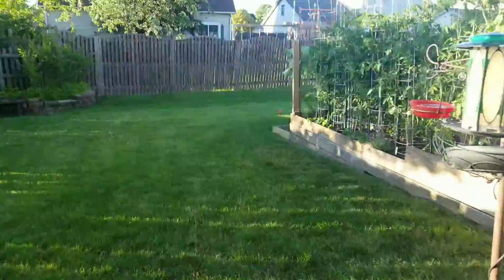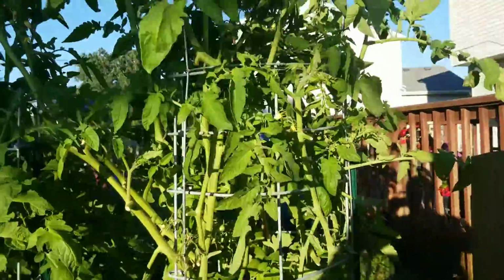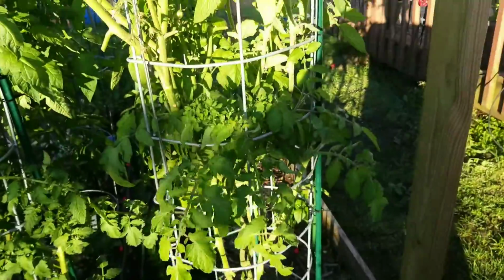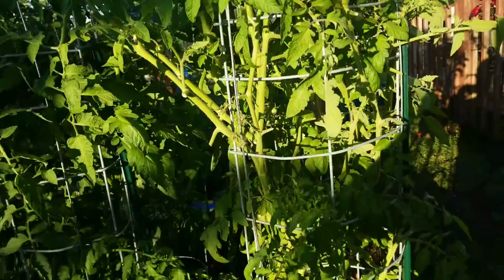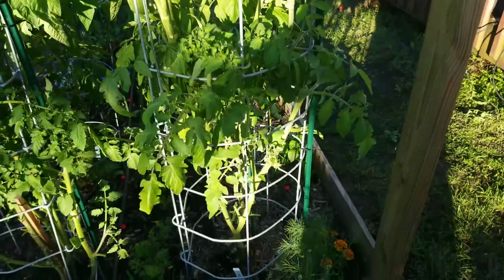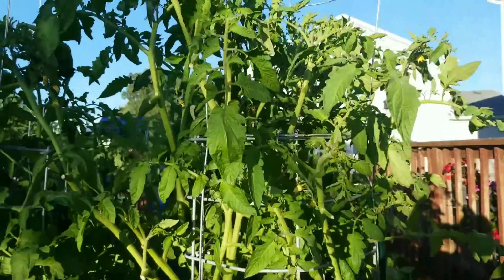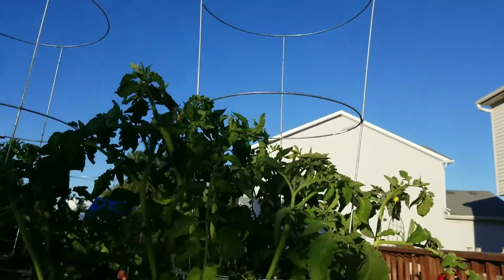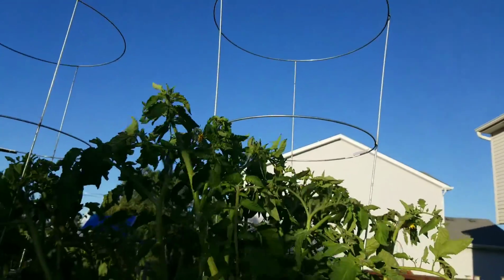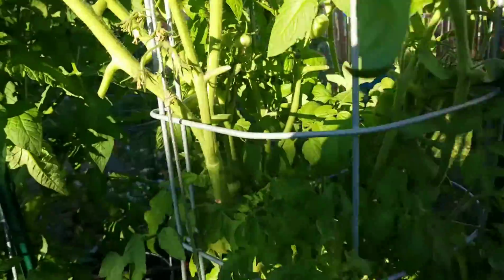And now for the big garden. The big garden we have here. This is my Boxcar Willie. Boxcar Willie has a couple tomatoes on it. It's definitely my largest plant. Now these cages go up about 7 foot tall. I have reinforced galvanized cattle panel here, and then on top of it I've taken one of those tomato cages and folded it up because I didn't want to spend the money on getting another truck to get more cattle panel to build those up. But yeah, we got some tomatoes on here. Not too bad.